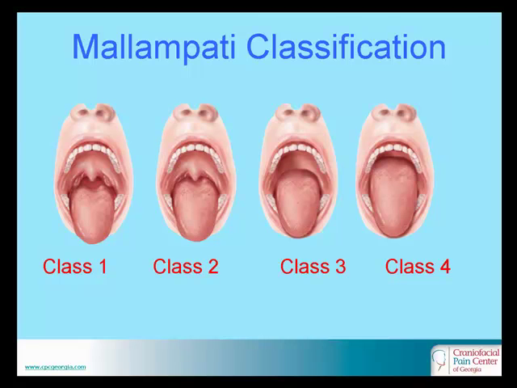Now we do know, through some studies that have been published, class 3 and class 4 increase the likelihood of having sleep apnea by 5-fold for a class 3 and roughly 7-fold for a class 4. But I don't want you to rule out the fact that patients that have class 1, class 2 may not have a sleep issue.